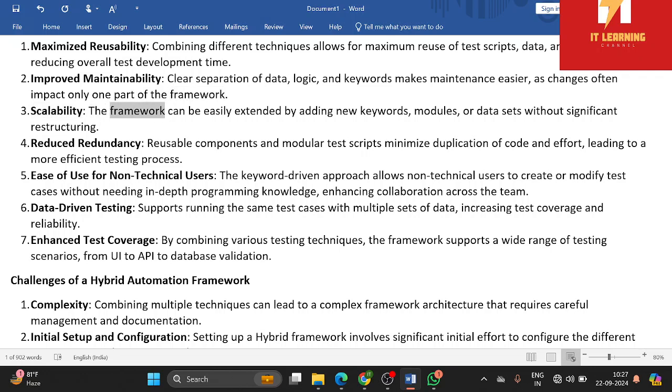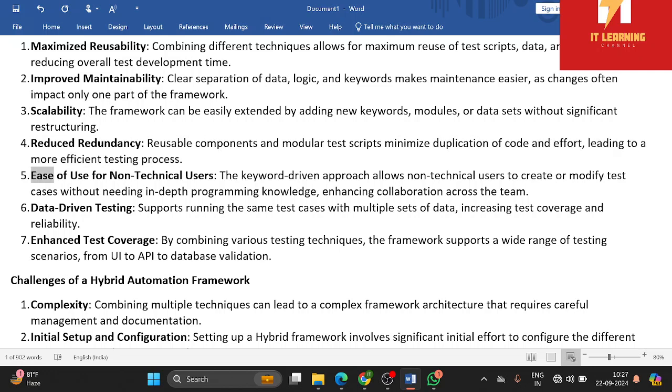Scalability. The framework can be easily extended by adding new keywords, modules, or data sets without significant restructuring. Reduced redundancy. Reusable components and modular test scripts minimize duplication of code and effort, leading to a more efficient testing process.